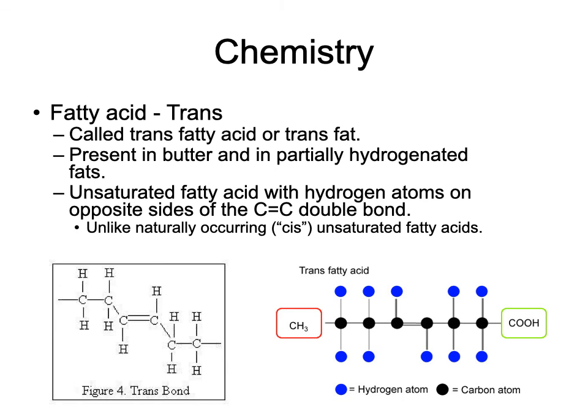Trans fatty acids are thought to be very bad for you, especially if you have a diet that's heavy in trans fatty acid. Trans fatty acids typically are common in deep fried foods because a lot of deep fry oil that is used in a lot of commercial environments especially are made with partially hydrogenated shortening, which means it's high in trans fatty acids, and then the food is high in partially hydrogenated oil and trans fatty acids as well.